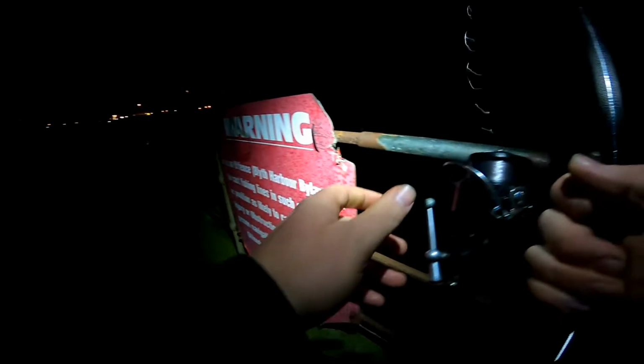Tide's just starting to come back in again, so I'm just dropping it straight down. I think fish tend to follow the tide a bit. Was wanting to get a little further up the pier, but there's people fishing up there, so I've had some good luck here by the sign in the past, so looks like I've got another bite already on that.